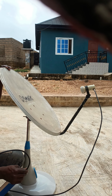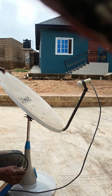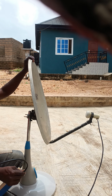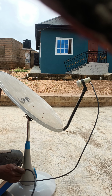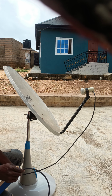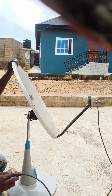You move it to the top again. Then you turn it a little bit. Multi-TV is at 28 degrees east. Then top again. Then I would turn it a little bit. Then I'll send it down.